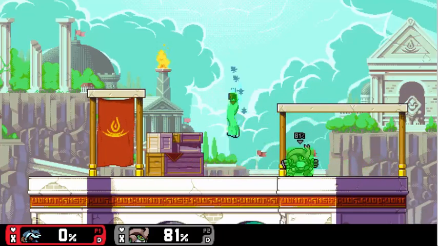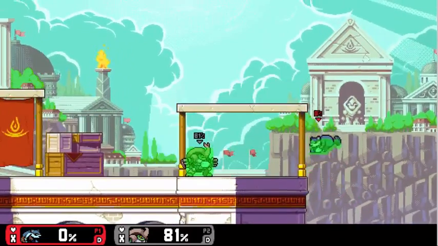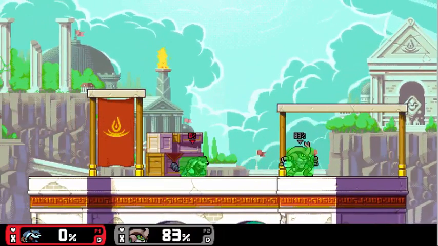One thing to mention about side B is if you press down B in the air, it automatically does the side B. And you can side B in the air to recover. So you can be over here, side B, all the way over here, side B, up B, and whatever. Other than her side B, she also has 2 more moves, neutral B and down B.